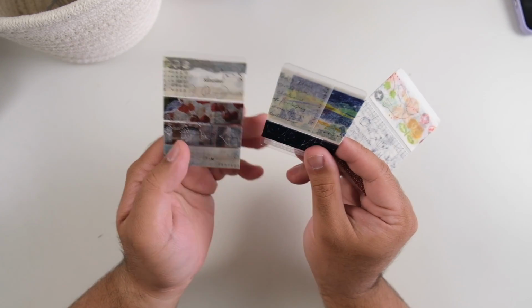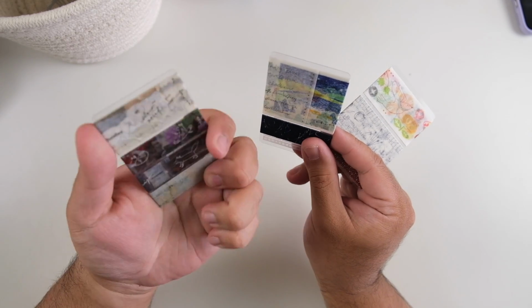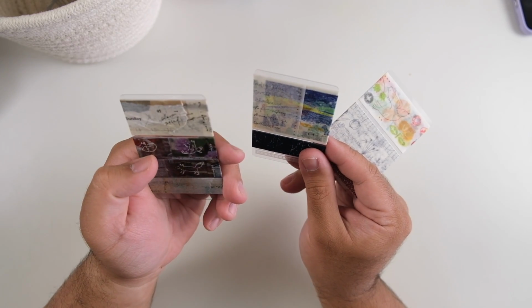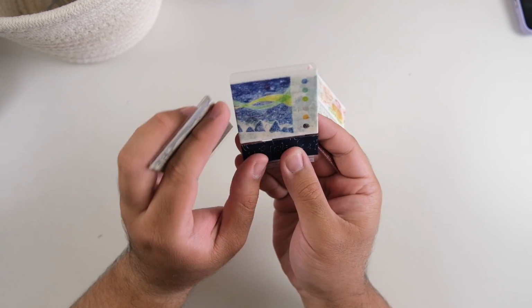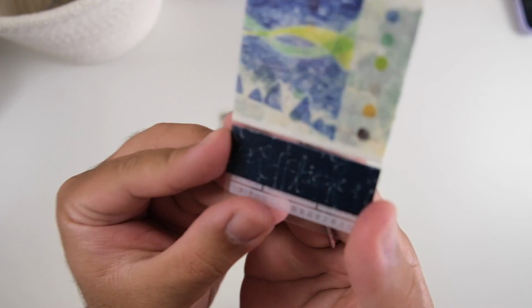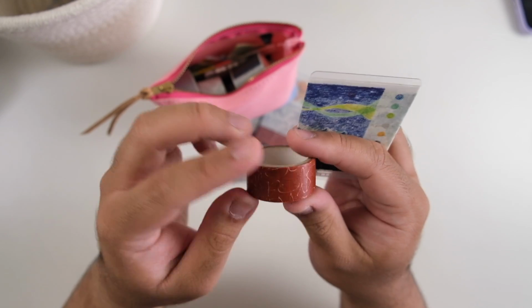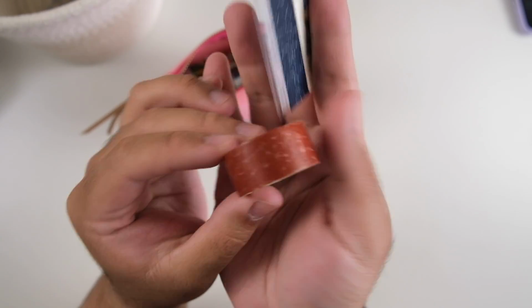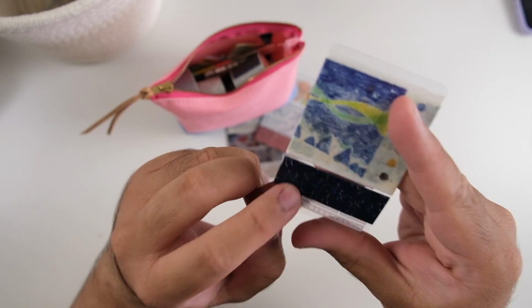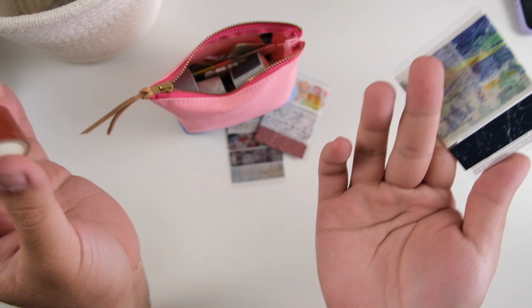And so she sent me some lovely washis from, I think, Yohaku, Mr. Eggplants. I think there's some plus minus, there's some discontinued ones, and then this washi tape in particular is one of my faves. I don't think Annie knew this, but this one, I think it's called the calligraphy washi from Classiky, is one of my favorites, this red one. And I knew that they had it in other colors, but I've never seen the navy blue one, and it's so nice. I'm on a navy blue kick.